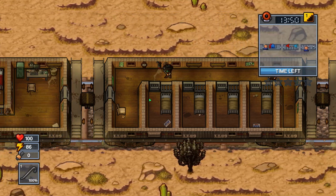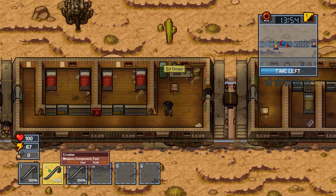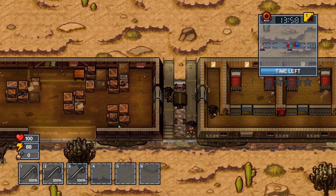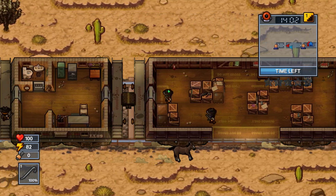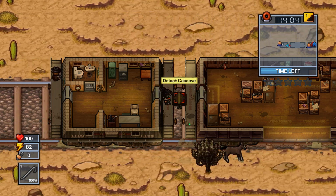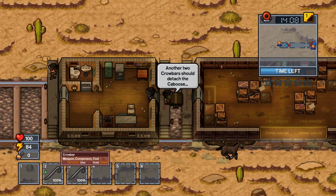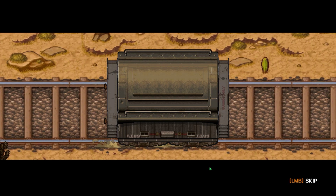And then, as a weapon, crowbars are pretty good. They do have a medium attack, a medium range, and a medium speed. So you can hit them fairly often and do a lot of damage. If you do lose your crowbar, there is a contraband desk. You should be able to find it pretty easily. But all you have to do is grab those three, get them there, and there you have it.